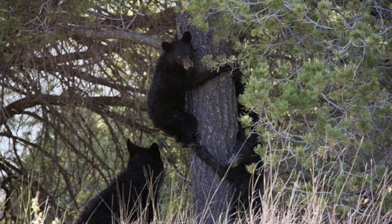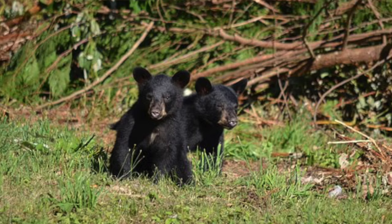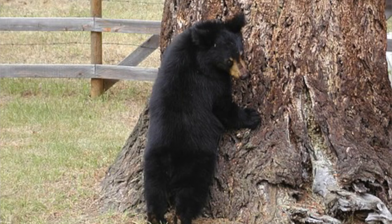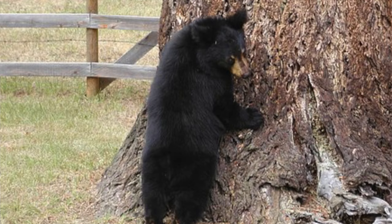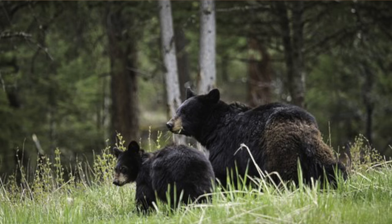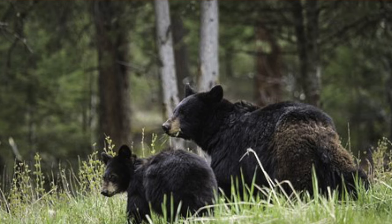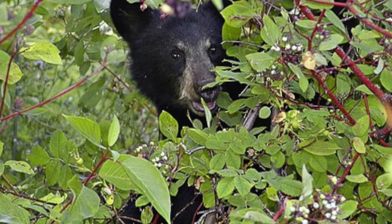Black bears are solitary animals. They only come together when in feeding areas or during mating season. Black bears can give birth from one to three cubs, and there are a couple of cases where they can give birth from four to six cubs. The cubs are born from the months of January to February. The mother bear gives birth while she's in a dormant state, which means she's asleep through most of it. The mother bear will fiercely protect her cubs from wolves, large birds, and other bears. When the cubs are around two years old, the mother bear will chase them off, forcing the young black bear to go off and make their own home.